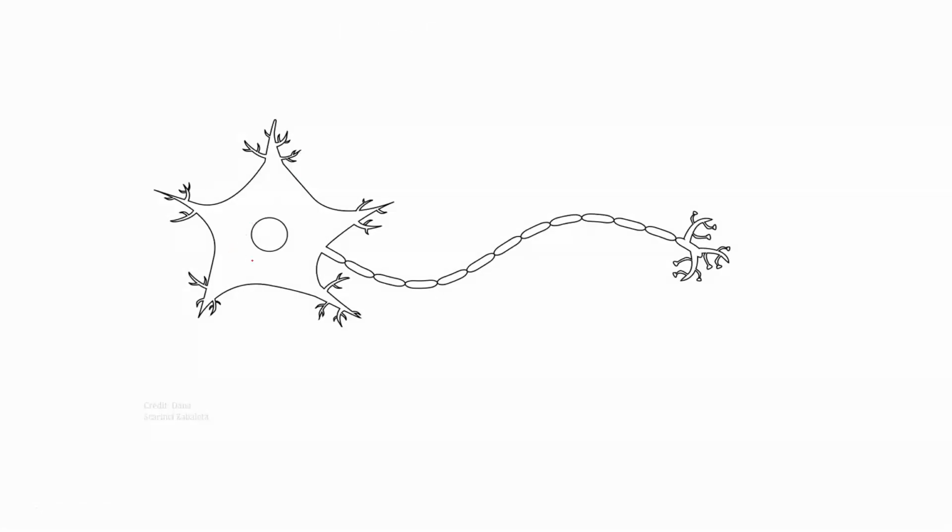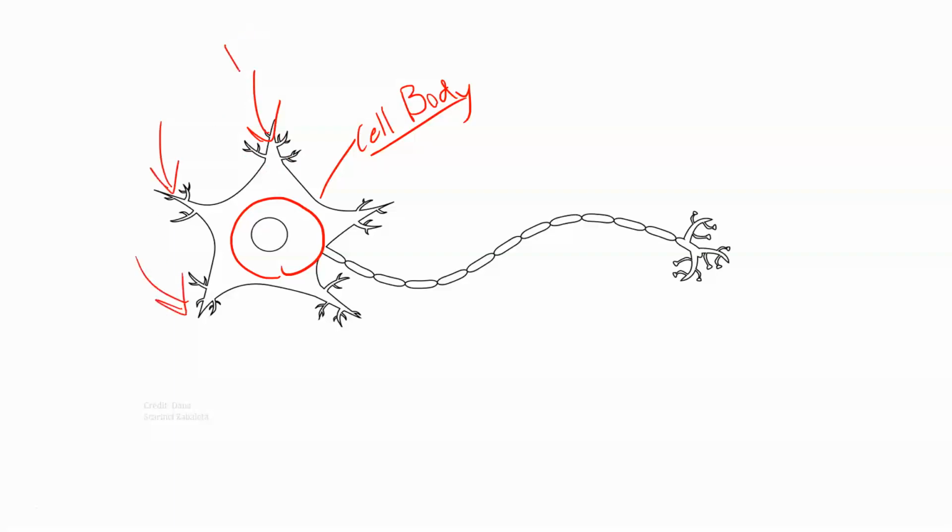There is a part of the neuron which is called the cell body, and the cell body is the classic cell part, is the way I think about it. It's got the nucleus in it. It has a lot of the same types of organelles that other cells have. In addition to the cell body, though, there are unique features of a neuron that make it different than other cells. One of those is that it has branches which are called the dendrites.